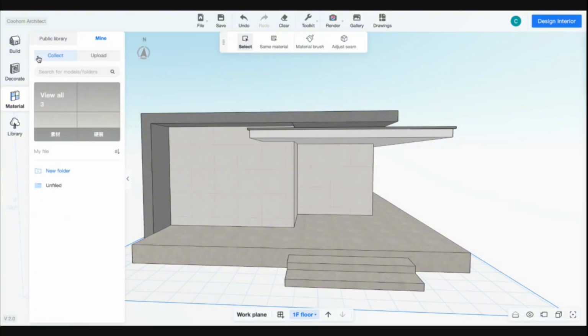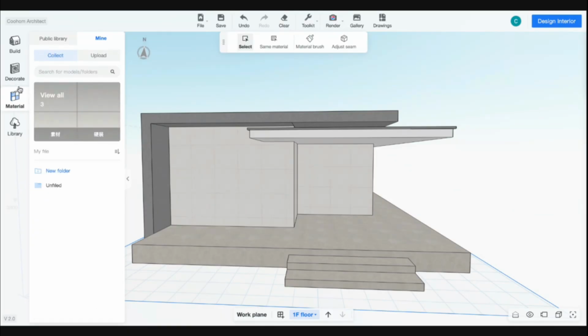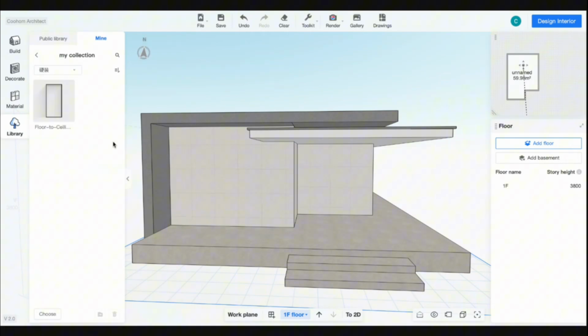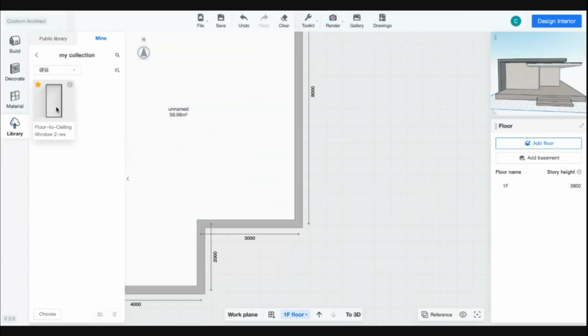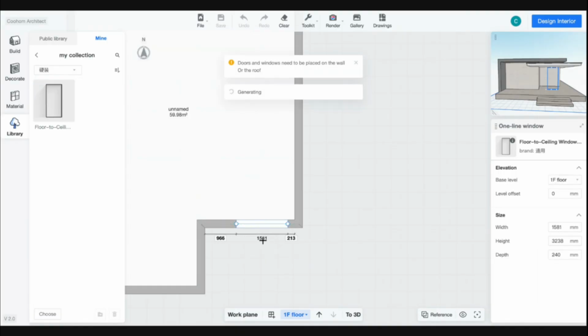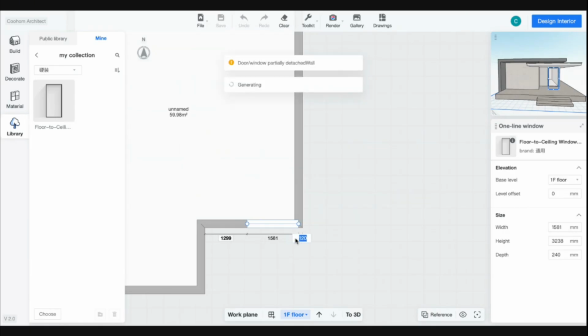So the next thing, using the public library, maybe we can choose any kind of, not materials, maybe decorations. Library, mine, maybe the window. We can put here, change to 0, and then change to 0. Make sure you do it every time. Change to 0.